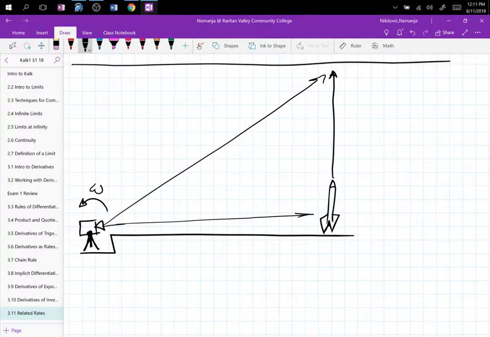So we want this omega. That omega is the change in this angle here, which clearly changes because we change the angle of the camera to shoot the rocket from its standard position going up. And then what I have here is the height, and I have this distance. Generally, when I teach this problem, I use 500 feet, but you can use whatever you want. So what is the geometry that I have?